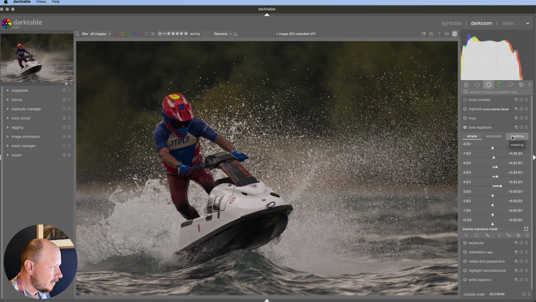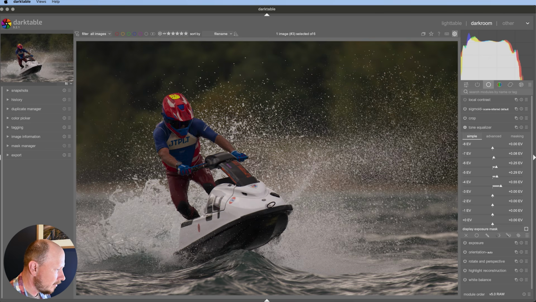And this is another point where I need to point out where I was doing it probably not in the best way last time. In the last video I was using a module called shadows and highlights. The manual for Darktable actually recommends that you don't use shadows and highlights.